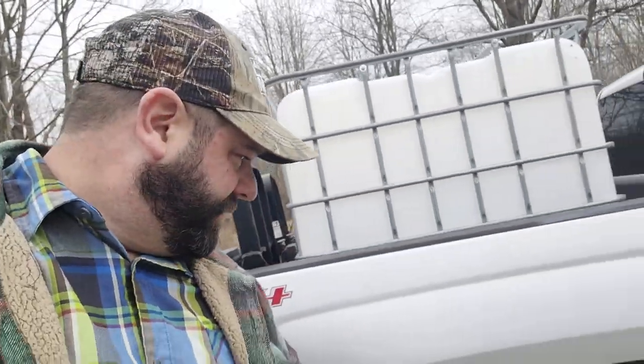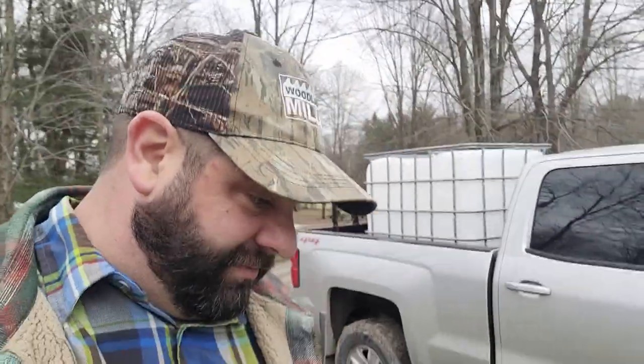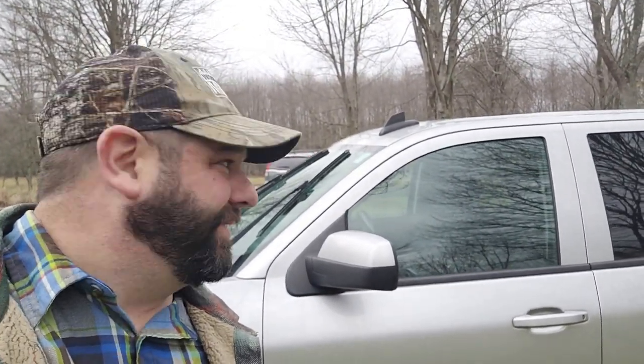I did put, one of the best things I did was put extra springs in the back of my half ton pickup. So it's really like a 3/4 full ton. Probably shouldn't load that up like that, but we're gonna. I know I got the springs for it, but that tote of water at 8.3 pounds per gallon and 275 gallons, that's a lot of water. It's a lot of weight. So be about 3,000 pounds in the back of this pickup. You know what? Maybe we should do that in old Gertie. Now that I think about it, I don't think this pickup's gonna take 3,000 pounds. I don't think it's a good idea.